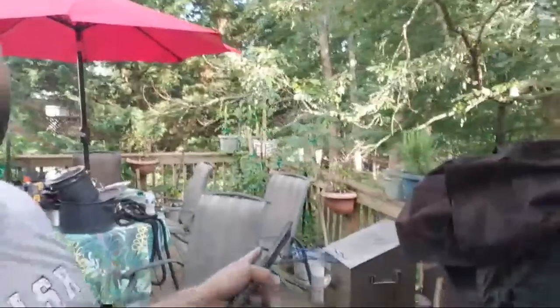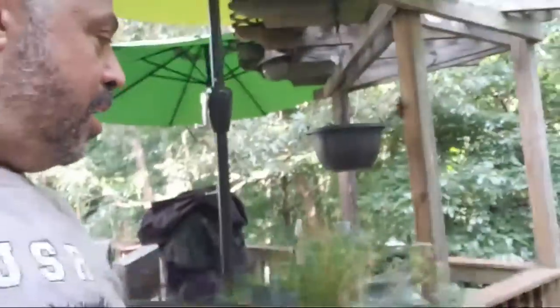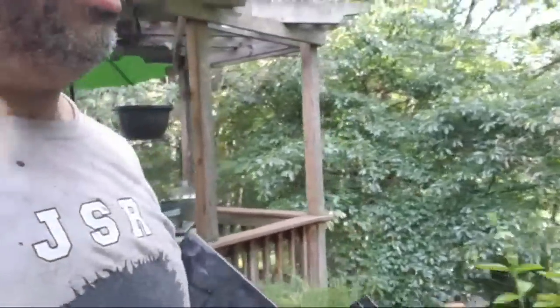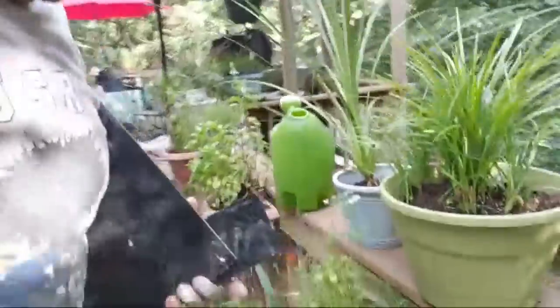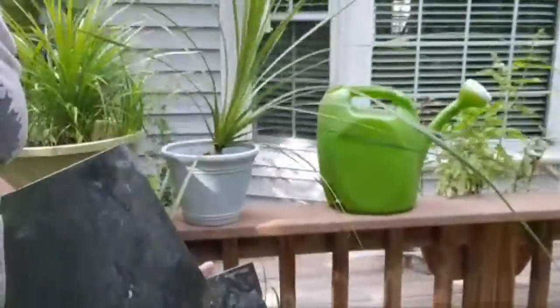So this is my garden over there. See all my tomato plants. I got my hot peppers in there, and you can see I've got all kinds of spices. That's sage, and that's basil, thyme. Of course, my wife likes grasses and girly type plants, like Hawaiian hibiscus and stuff. Got to take care of the girly stuff.